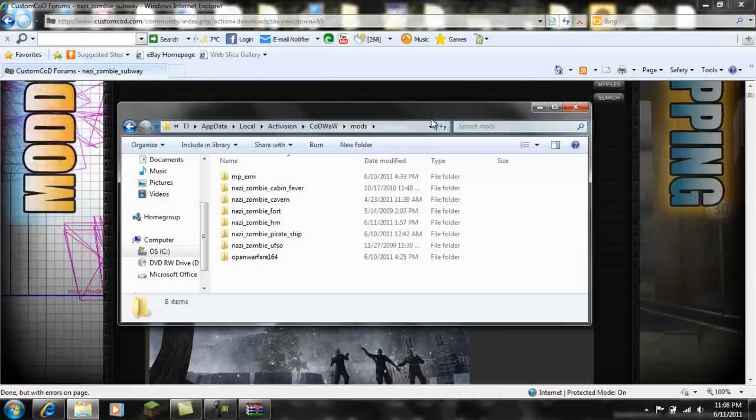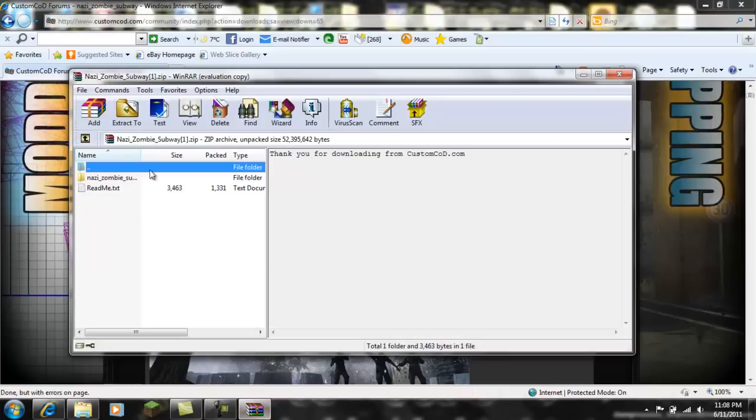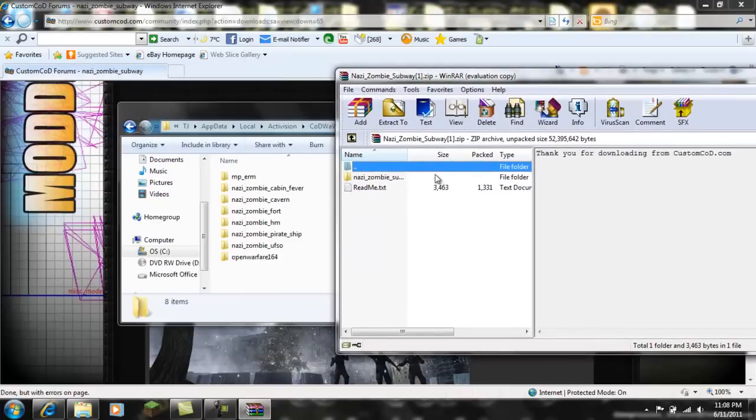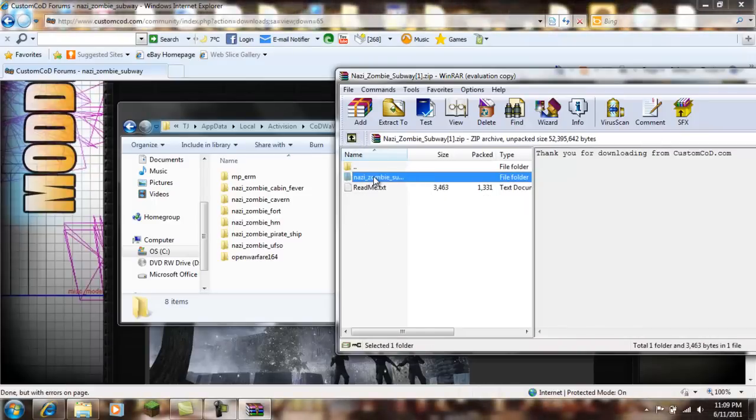Right? And what you're going to do from here is click on the Nazi Zombie. What you're going to see mainly is it'll say Nazi underscore zombie underscore, and then whatever the map name is. Sometimes there'll be a folder, and then within that folder it'll contain it. Like, say there was a main folder, it might be within it. So just basically find a folder that says something like that. It has a bunch of underscores and it has the map name that you downloaded it as.